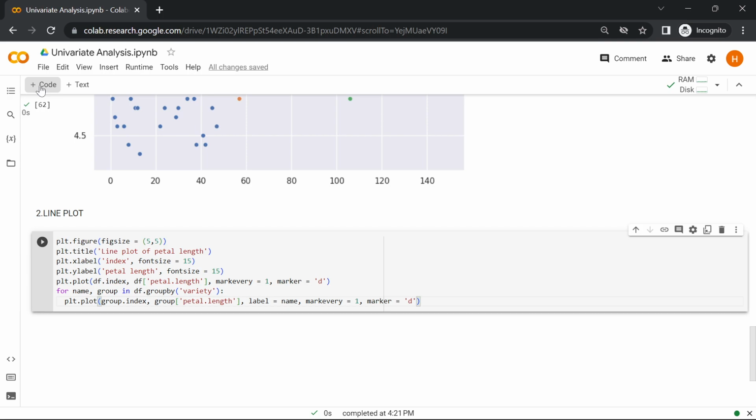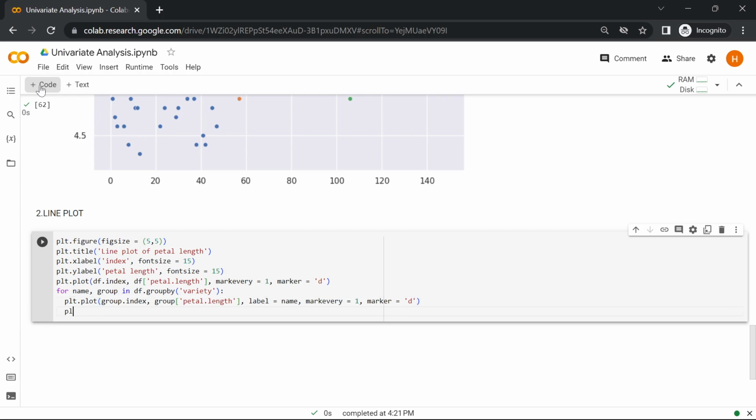The groupby function returns the data frames grouped by the criteria variable passed. The for loop is used to plot each data point according to its variety. Then we do plt.legend.